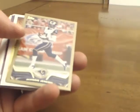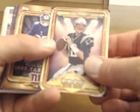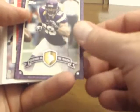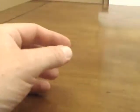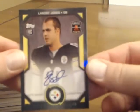Janoris Jenkins gold card. Jared Allen, Dan Marino, and Brandon Spikes. And that pretty much wraps us up, I think. Shouldn't be anything of major interest here coming down the stretch. There we go. All right, quick little recap here. We'll just slide these out here and kind of go one at a time.